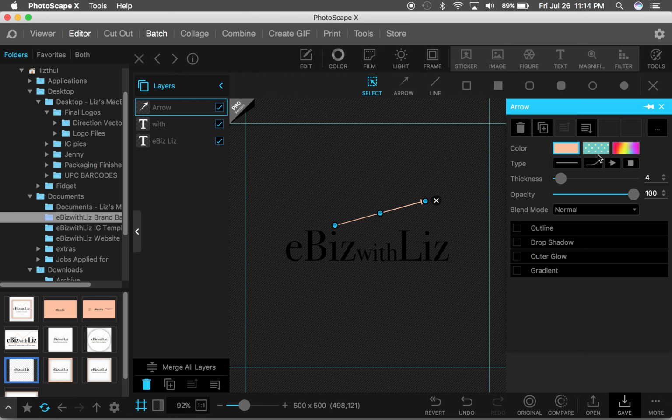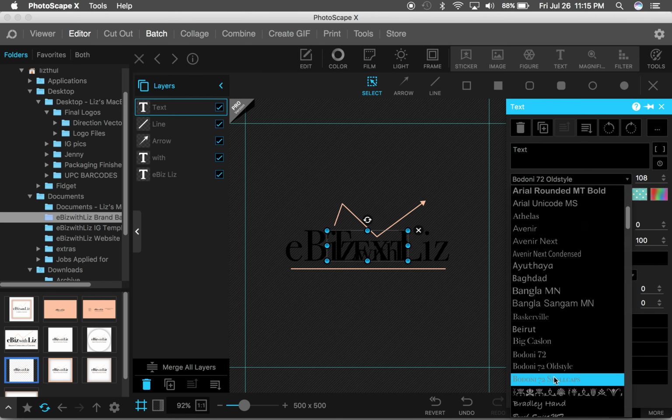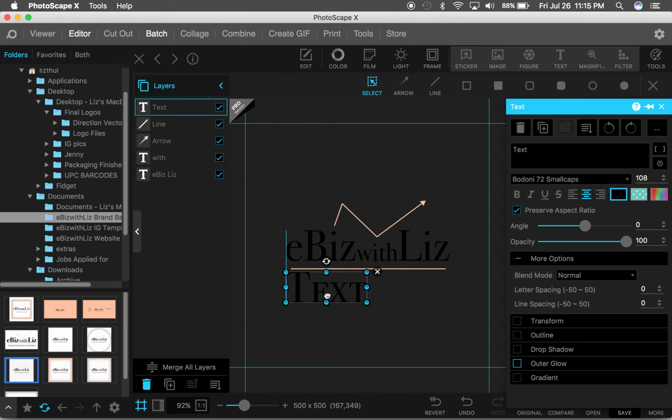Okay. So I added an arrow, but I want to make it with 4 different points. So one right here and one at the other eye. So I connect all the eyes. That's just how I made my logo. And then I have a line on the bottom. And then I go to Bondi small caps. It's like literally the easiest logo to make. And I was making it like 20 times a month because I didn't know how to do this before. So this has saved me a lot of time, you guys.